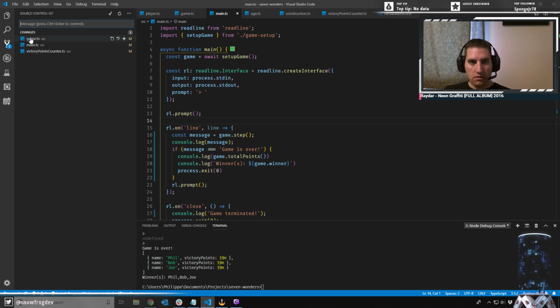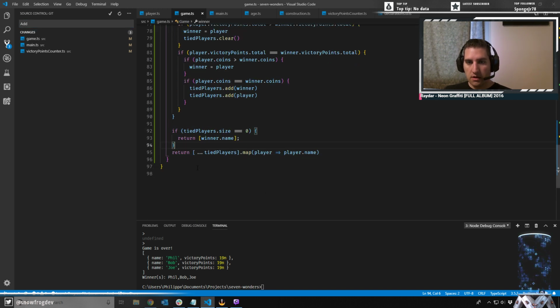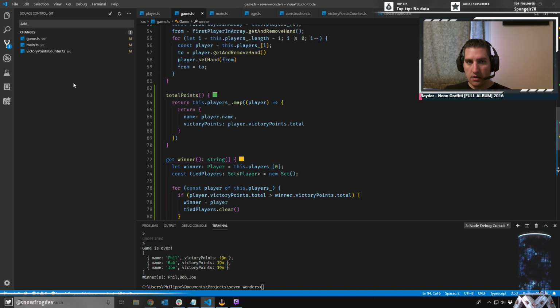So I think I'm gonna say add. What did I add? I add a way to calculate a winner or tie. Let's do that.